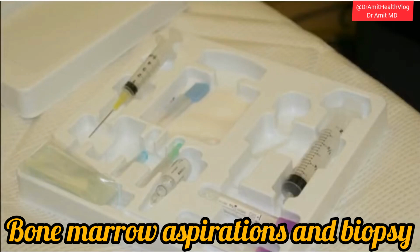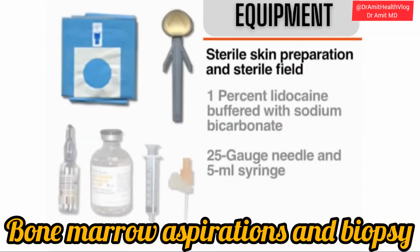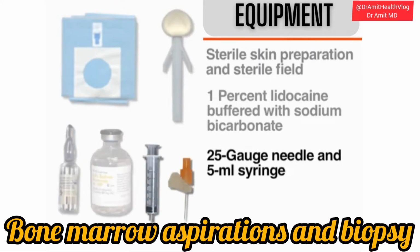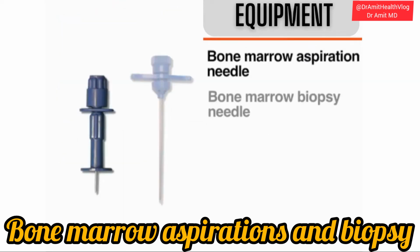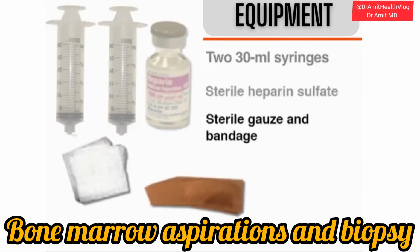Gather the necessary equipment prior to performing the procedure. You will require equipment for sterile skin preparation and a sterile field, 1% lidocaine buffered with sterile sodium bicarbonate, a 25-gauge needle and 5-milliliter syringe, a bone marrow aspiration needle, a bone marrow biopsy needle, 2 30-milliliter syringes, sterile heparin sulfate, sterile gauze, and bandage.